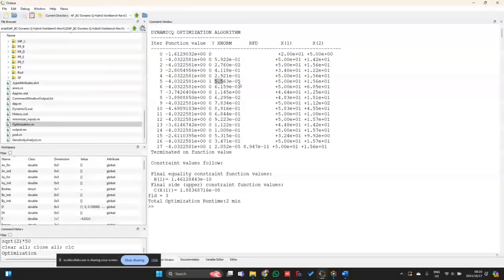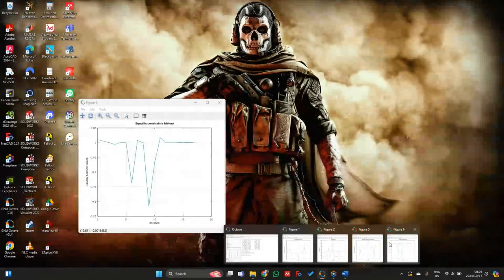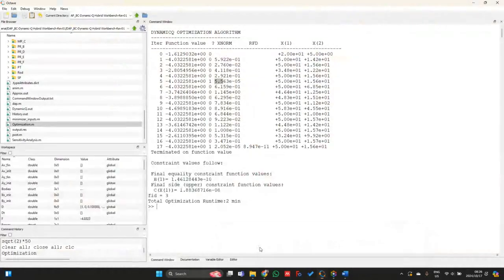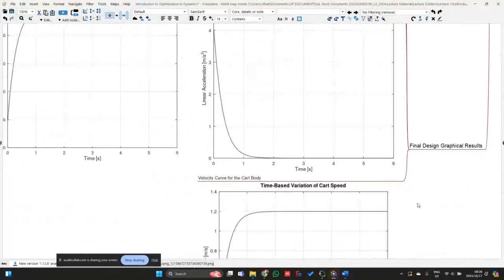Another thing that you can perhaps do is just to play around with your convergence tolerances as well. So if you want to use 10 to the power of minus 4, you might also get a bit better convergence, or a bit sooner convergence, over there as well. All right. So that's the results from the dynamic Q output that we wanted to get. Just want to check if I have the graphs over here.